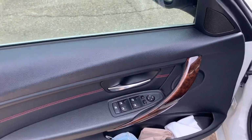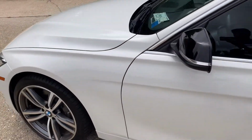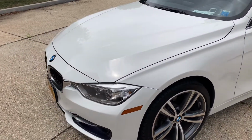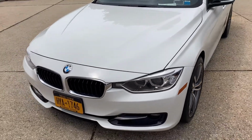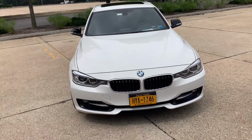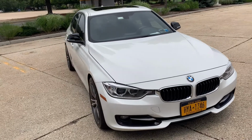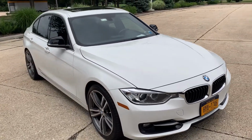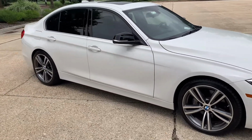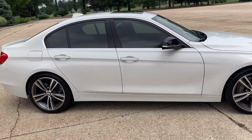So I wanted a little bit of luxury and a little bit more power, but I didn't know I was getting so much more power and such a great car. If somebody's looking for a BMW and wants to buy a sedan, I highly recommend you get the 6-cylinder one. This car is a mini beast. I know all of you are saying, oh, Hellcat has more power, why didn't you go with a ZL1 or the Shelby Mustang? No, I wanted to get a BMW. I don't know why. I just wanted a BMW with a little bit more power.